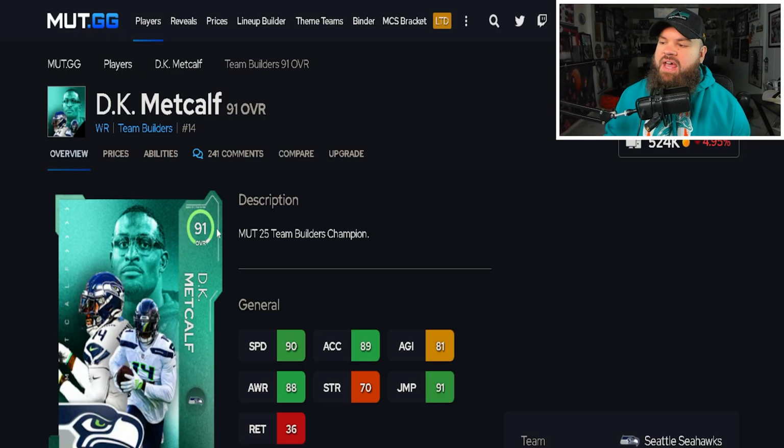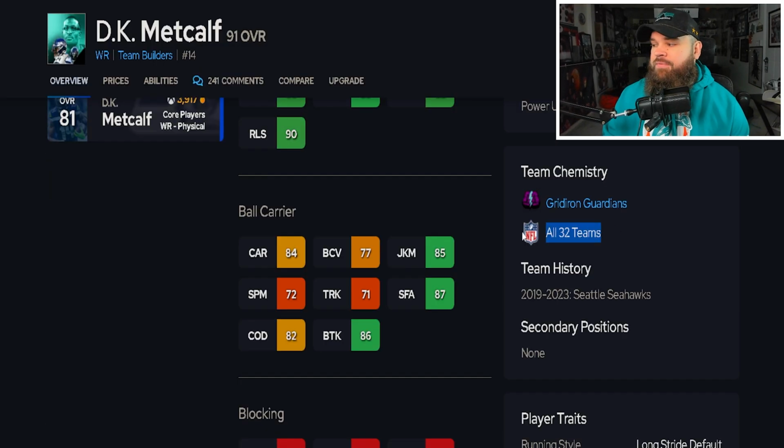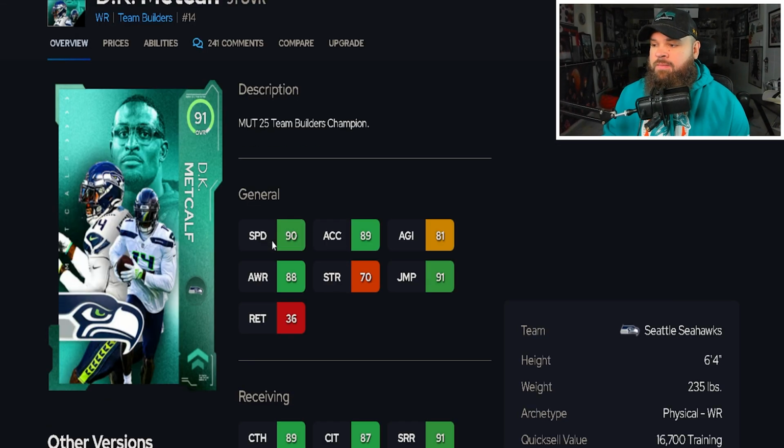Now, what I will say is I'm going to have DK Metcalf as our most expensive receiver right here. You can't have Randy Moss. You can't have Brian Thomas Jr. as well. I'm going to have DK because for the best team in the game, you obviously really care about your team. You're going to have a theme team, right? If you want the best card at every single position, or you want the best team, you're going to have a theme team. And DK with the theme team, I think he is better than Randy Moss.